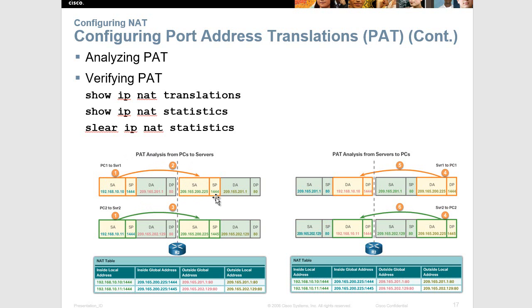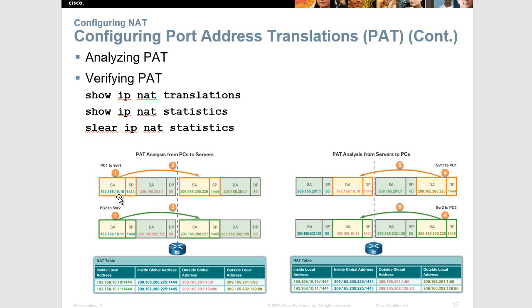Okay, so that traffic gets sent to the server. The server replies back with the destination port, which is the same, 1444, to that public IP address. The router is going to know, since it's destined for port 1444 and that public IP address that is NATed, it knows to send it to PC1. All right, hopefully that's all good so far.